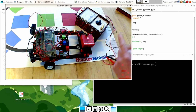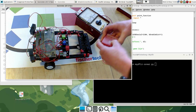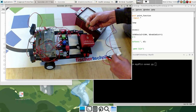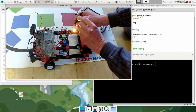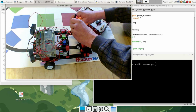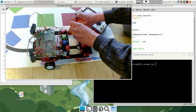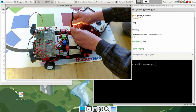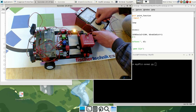And what will happen when I replace the battery pack? Because it has not been that long since I charged this. So this is a fresh one. Let me put it like this. Much brighter light. That was the interface lighting up. But there's not that much voltage. So that doesn't promise much. Now it says about 8.5 volts. So let's keep it that way.